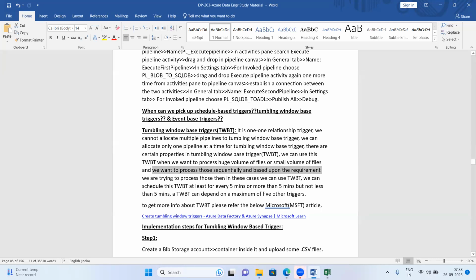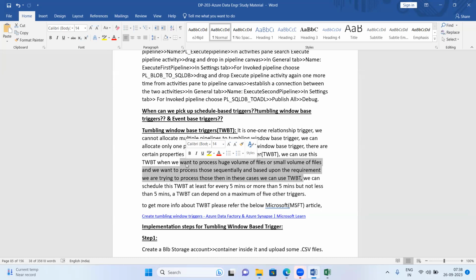So firstly, we can assign this to only one pipeline at a time, and we want to process the files, whether in huge volume or small volume, in a sequential way. Then we can use this tumbling windows based trigger.